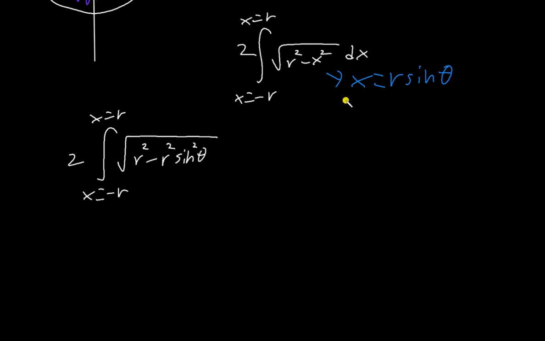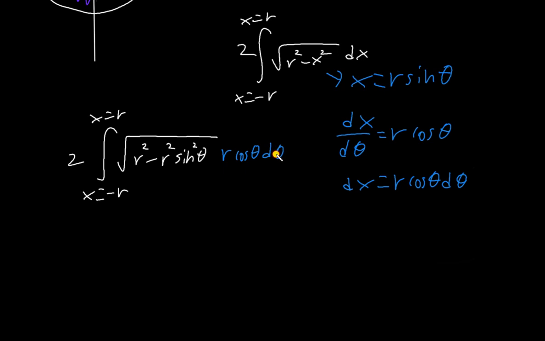So how do I switch the dx into some kind of d theta? Well, the way we're going to do that is we're going to take this equation here, x is equal to r sine theta, and we're going to take the derivative of it with respect to theta. So if I do that, I will get dx over d theta equals r cosine theta, because r is a constant. So if I solve this for dx, I'll get dx is r cosine theta d theta. So whenever I have a dx, I can replace it with r cosine theta d theta. That's exactly what I'm going to do here. I will take the dx and I'll replace it with r cosine theta d theta, like that.